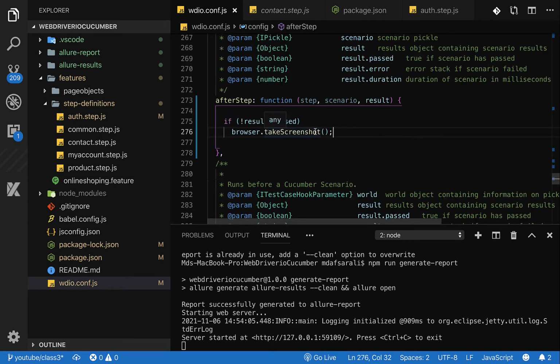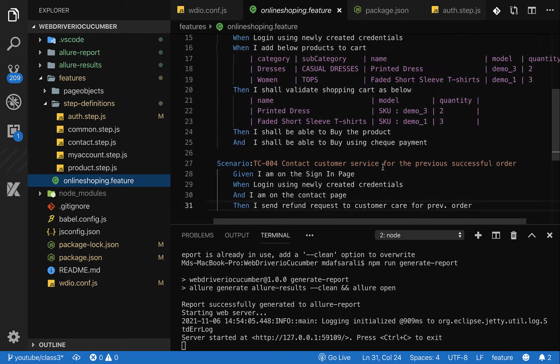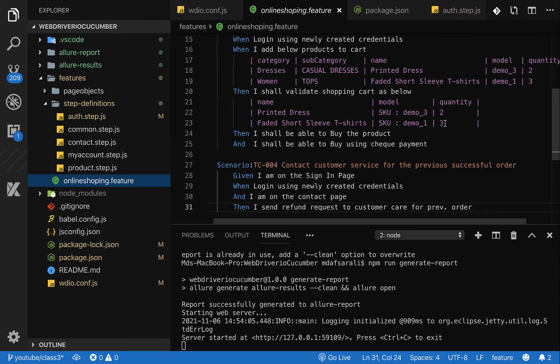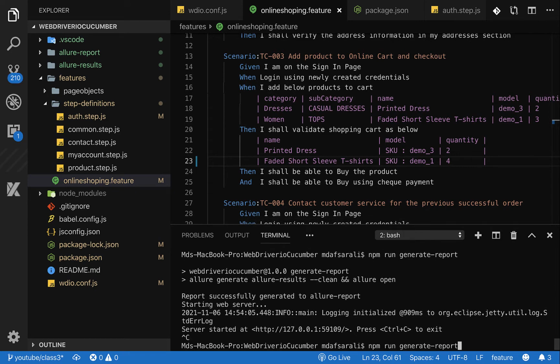So what I do now, let's make one of the tests fail, then we will see whether this is working or not. So for example, here instead of 3, I'll use 4. Okay, so this particular test should fail because of this validation that we have. Okay, let me run it quickly.